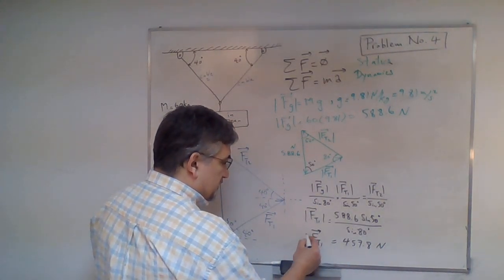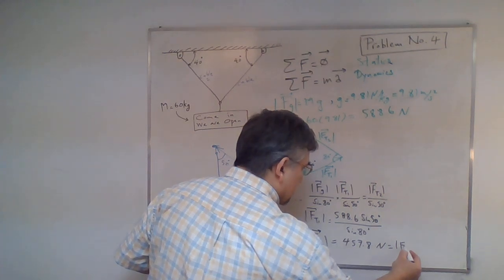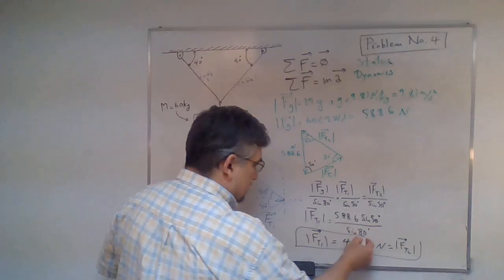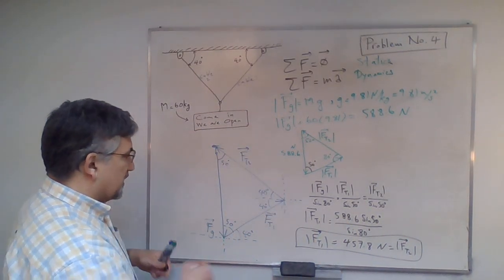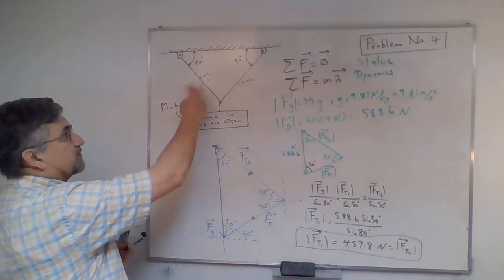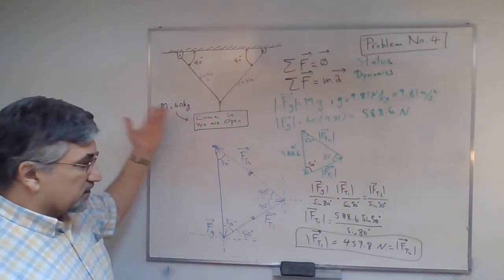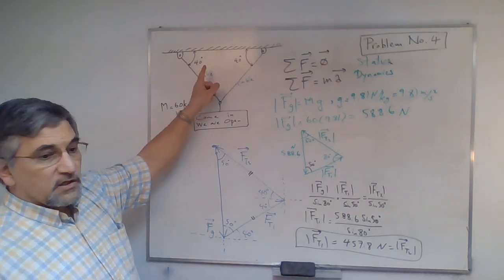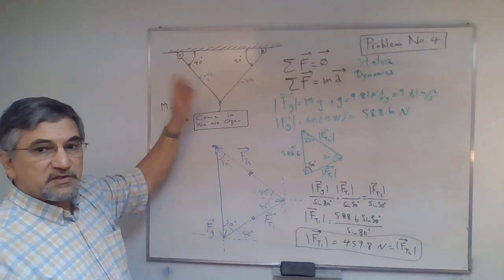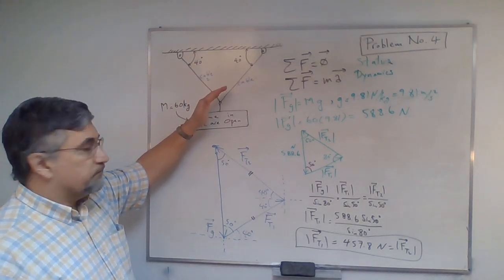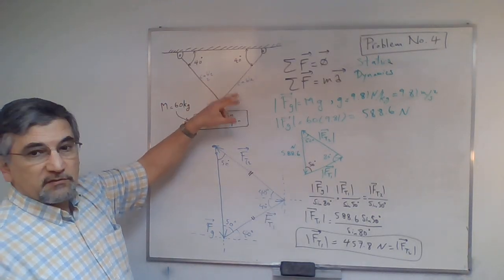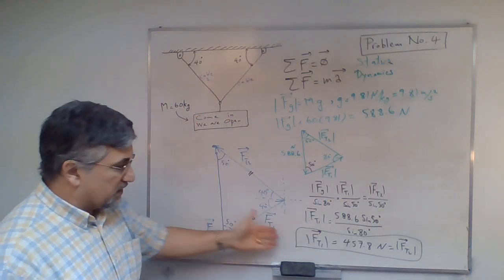This is the tension force in the first cable, and it happens to be the tension force in the second cable as well, right? Because of the symmetry involved, because the triangle is actually an isosceles triangle, because the length of the cables are the same. Okay, but if the angles were different, one was 30, one was like 50 or something else, then the amount of tension force in each cable would be different. One would be stretched more than the other, let's say. The tension force in one cable would be different from the tension force in the other one, but in this case, they're both the same.